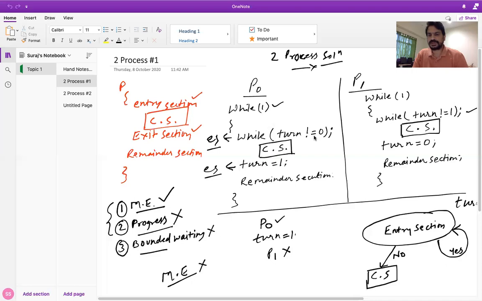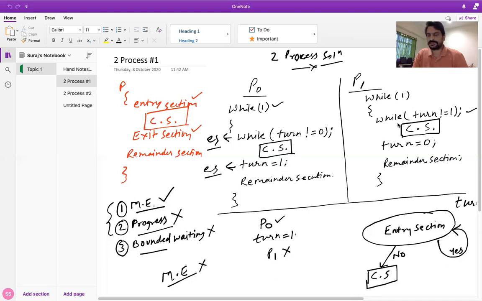If turn is not equal to 0, we will not allow P0 to go to the critical section. If it is equal to 0, we allow it to go to the critical section, and after that the exit condition is to make the turn value 1.